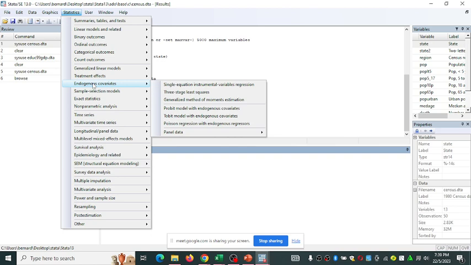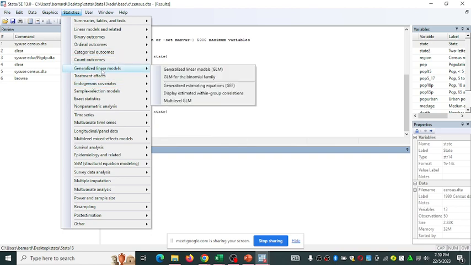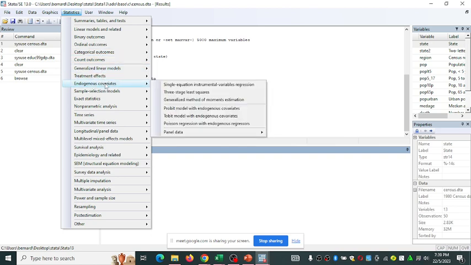Oh yeah, actually I documented something wrong somewhere. We don't go to the generalized linear model. We go to the endogenous covariate. So after endogenous covariate, we go to the single equation instrumental variable regression.